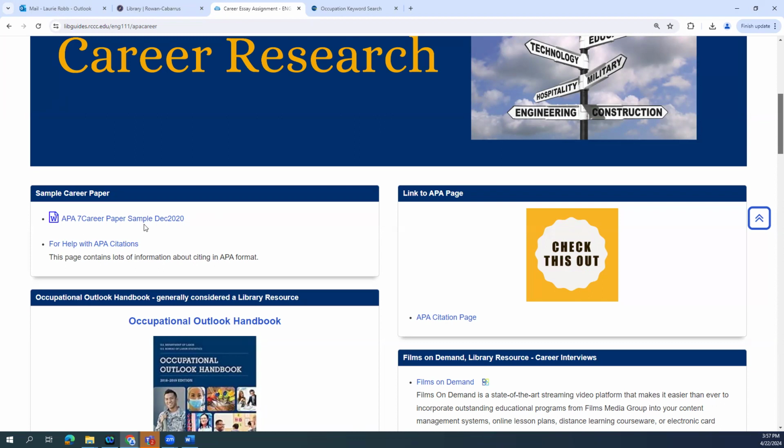The only thing that's in this paper that you may not need is an abstract. I think that piece may be dropped for some of you. Maybe some of you still need to do the abstract for an APA 7 paper. It will be your second page after the title page. It's there. If you need it, fine. If you don't, just delete it and don't worry about it. Just keep moving forward. But this paper has all the formatting for you. It has everything you need to make this paper happen as far as your APA 7 formatting.